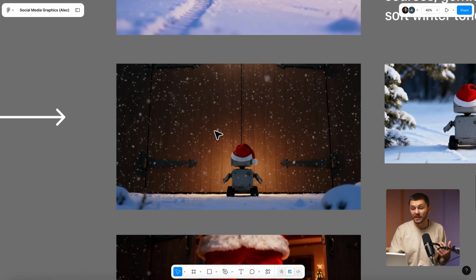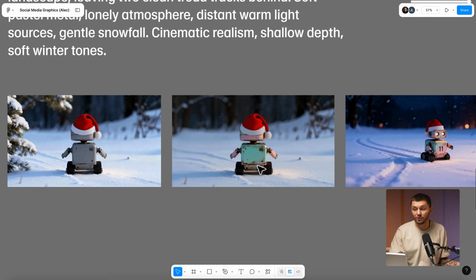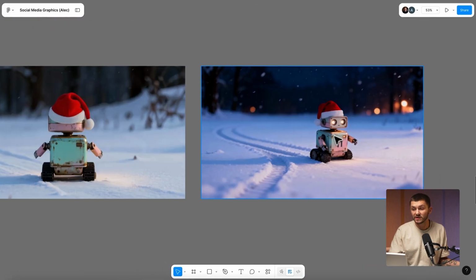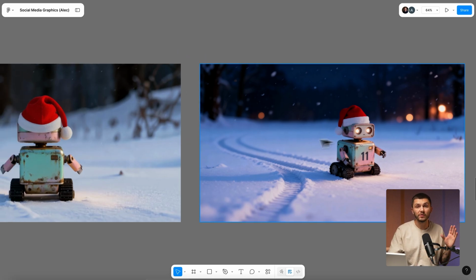And you'll notice that here we've got the character from a different angle. And I managed to get this looking this consistent because again, we used the reference board. And just to show you, there are other ways to do it. So for example, I originally took this image that I had generated with Seedream 4, and I said, I want the same robot view from the back.